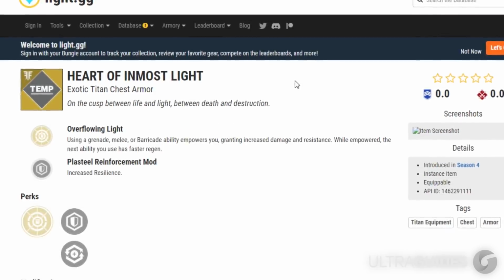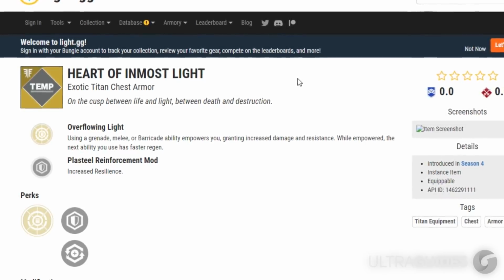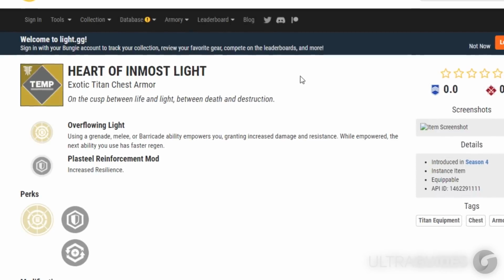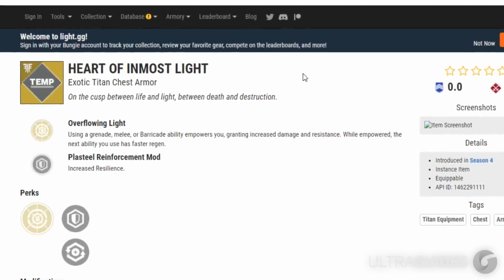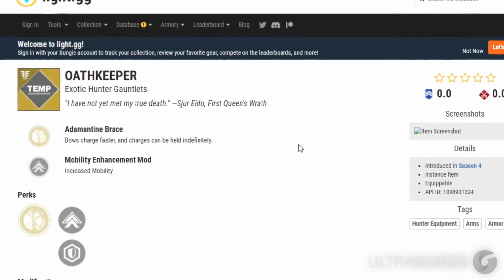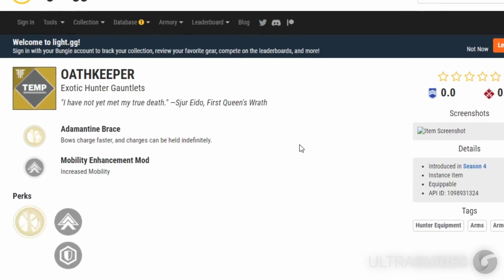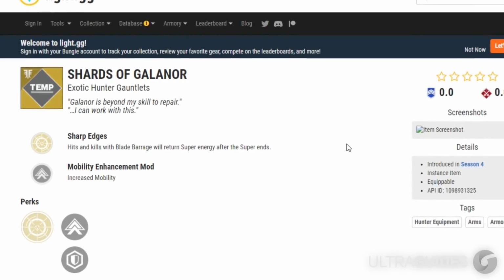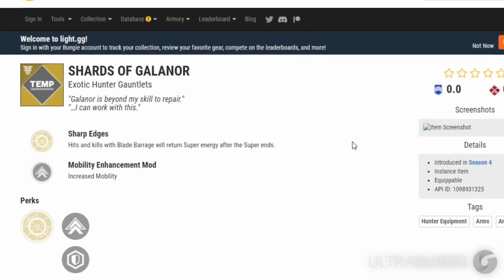The Heart of Inmost Light exotic Titan chest. Using a grenade, melee, or barricade ability empowers you, granting increased damage and resistance. While empowered, the next ability you use has faster regen. The Oathkeeper Hunter gauntlets. Bows charge faster and charges can be held indefinitely. Shards of Galanor Hunter gauntlets. Hits and kills with Blade Barrage will return super energy after the super ends.